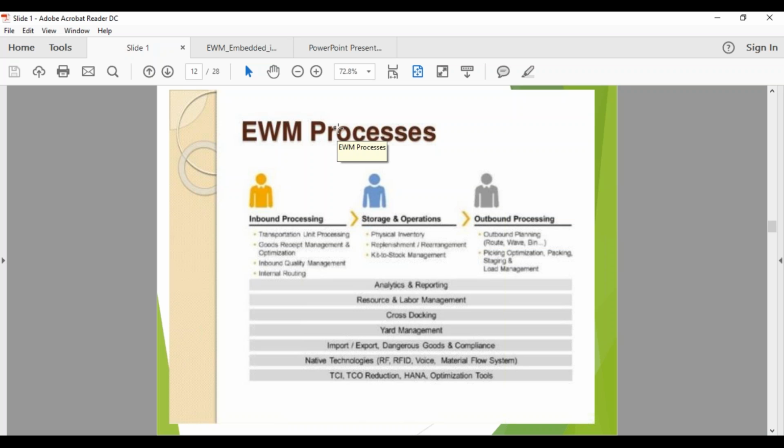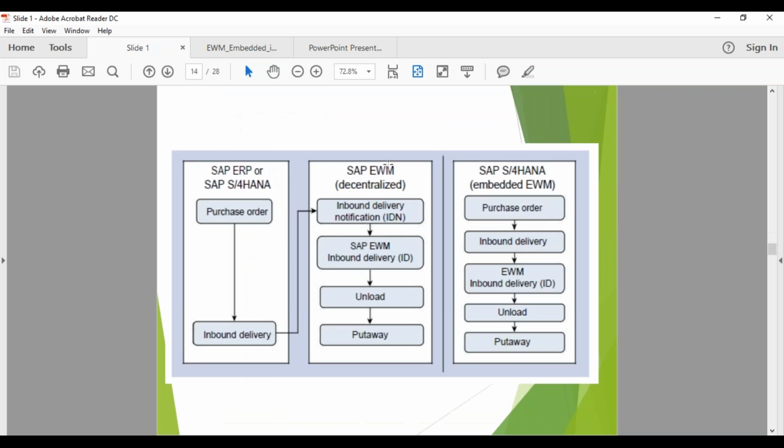Then we have the material flow systems, where we'll see conveyor belts. Some of the warehouses attached to a manufacturing unit, or some DCs also, use conveyor belts to move the parts. The person picking the parts places them on the conveyor belt, and it takes them to the next level. That is a material flow system. It is also called a programmable logic conveyor, and extended warehouse management is capable of handling that process too.